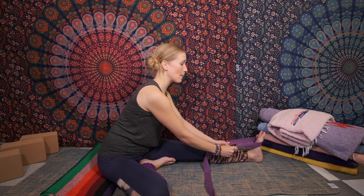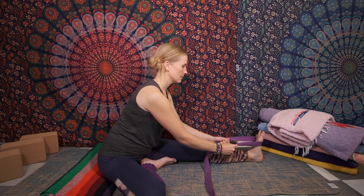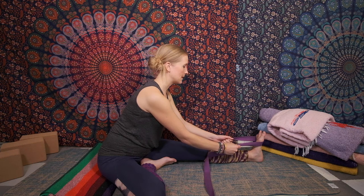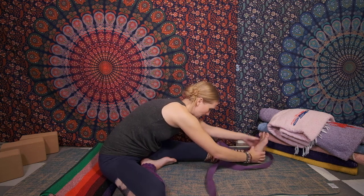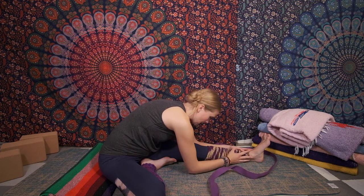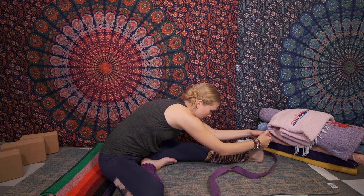Use your inhalations to lengthen your spine upward, then as you exhale, fold forward if there's any more room to go before you start rounding your lower back. Always remember to keep the breath flowing. Let's take one more inhalation, lengthen our spine upward, and as you exhale, slowly leading with your navel, fold yourself over the leg, releasing the strap. You can grasp your foot, keep your hands and arms on the floor or the leg, or wrap them around your toes. Keep your leg engaged — that's the straight one underneath you — and now relax your upper body fully.